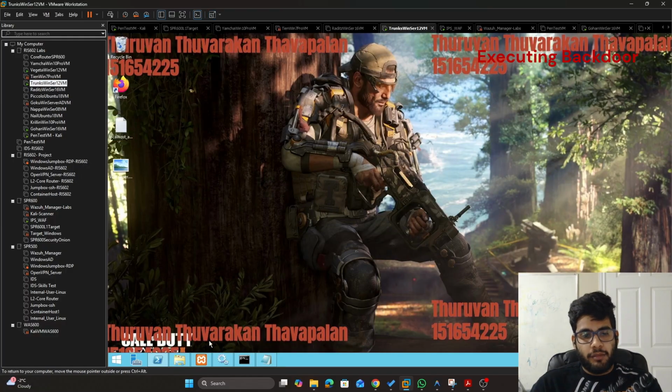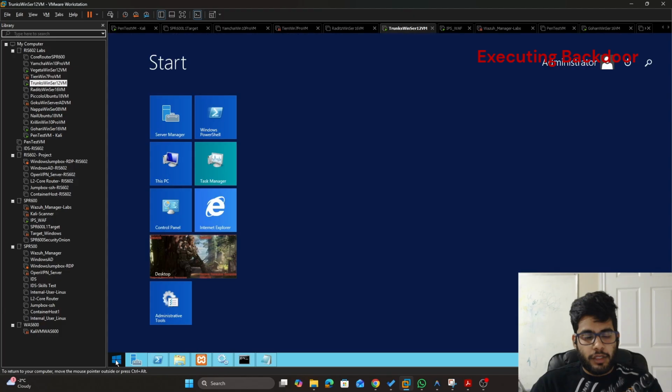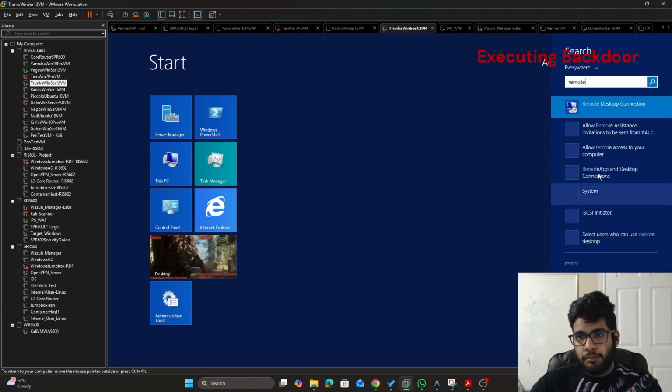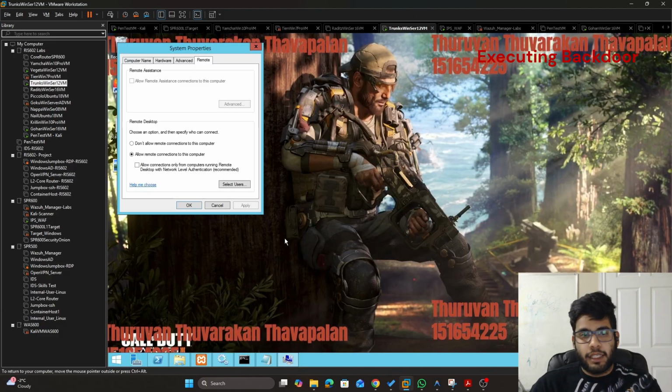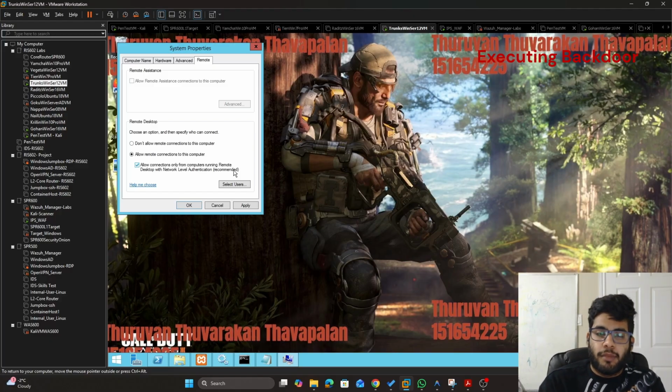So for this lab, we enabled the remote desktop here, but even with remote desktop, there's a catch. As you see here, by default, if you allow remote connections to this computer, it checks this option, which says network level authentication. It requires network level authentication, so whenever someone does an RDP, it prompts for the username and password beforehand, before you even get to the sign-in screen. So you have to enter the username and password, and we don't have any username or password for this machine.